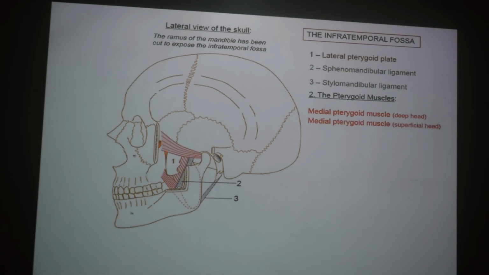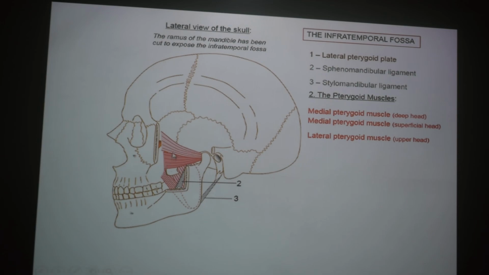The next muscle, which is very important, is arising from the roof of the infratemporal fossa, and this is the upper head of the lateral pterygoid muscle. The lateral pterygoid muscle has two heads. The upper head is arising from the roof of the infratemporal fossa, and the inferior head is arising from the lateral surface of the lateral pterygoid plate, and both heads go and get attached to the fovea present on the head, or condylar process, of the mandible.